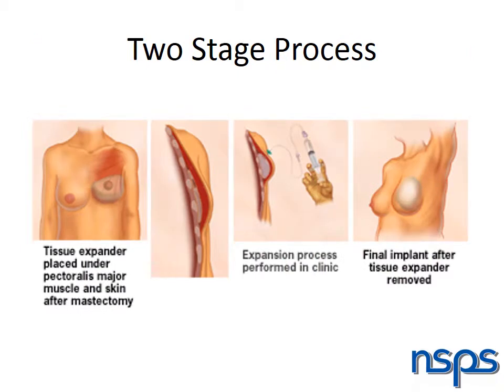After the first stage surgery is completed and you have healed, the tissue expander can be accessed with a needle to change the size. This is called expansion. Expansion is performed in the office once per week until you reach your desired size. Once completed, we will perform your second stage surgery, at which time the expander will be removed and your permanent implant will be placed. Small revisions to improve symmetry can also be performed at this second surgery. You may choose a saline or silicone implant depending on your preferences.